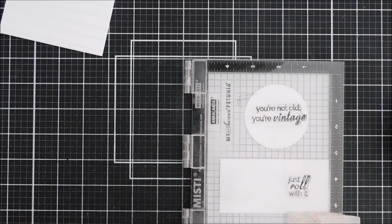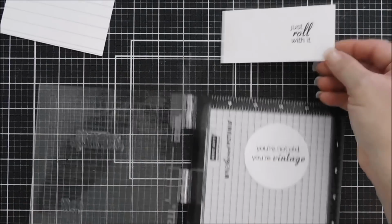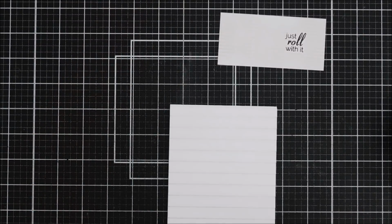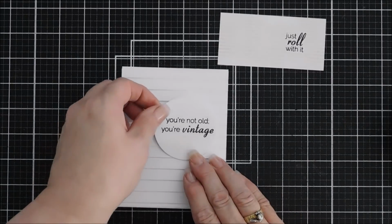It looks like I'm stamping crooked, but I'm actually stamping the top circle sentiment with the lines of the bricks. So I had it crooked in my Misty, but it's actually straight. Okay, we'll set these aside, and we're going to go ahead and add some foam adhesive behind our sentiment pieces.